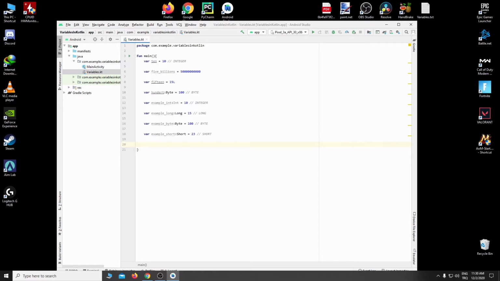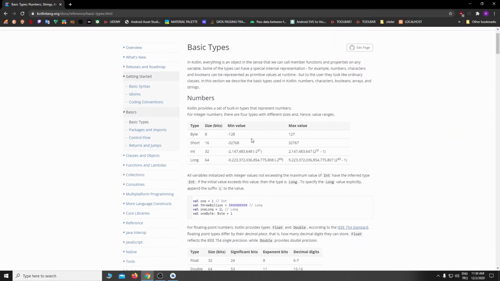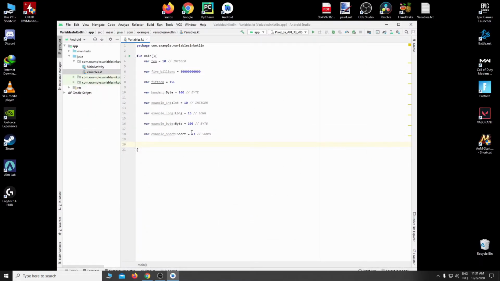If you want to see the details about the variable types like the limits, you can visit the Kotlin long website. I mean for byte, you can define a variable from -128 to +127. So let's go to another point. If you want to define a floating point number, there are two floating point types in Kotlin, double and float. Double can carry bigger values than float.